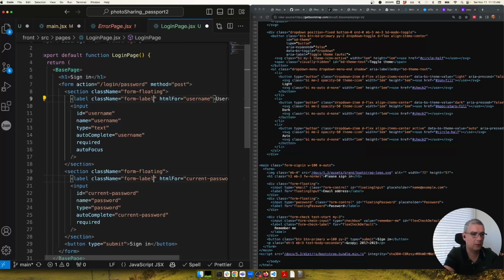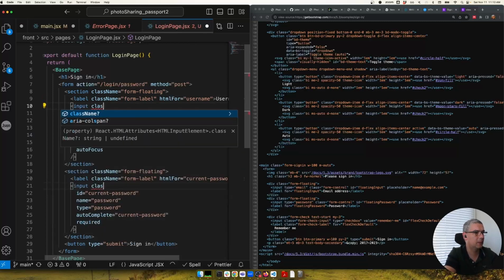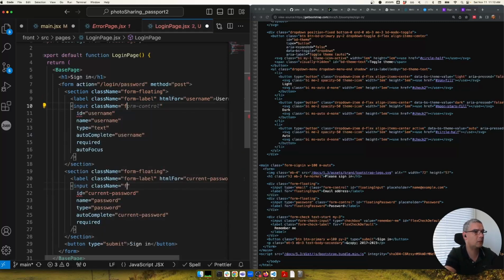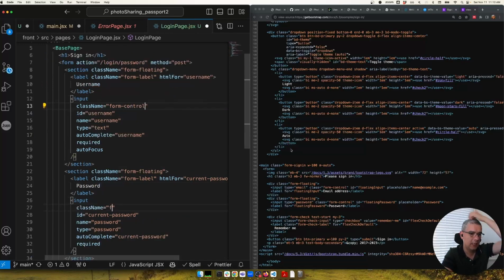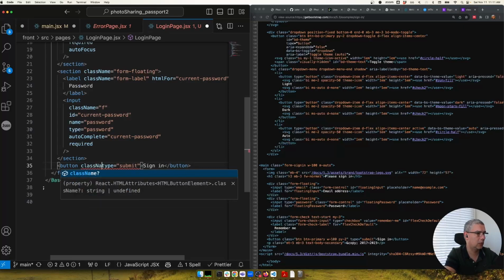And then the other one should be the form control, and we can do that with these ones. So I can just put in here class name, form control, and what else? Yes, the button. So the button should be type submit, and then we also should do class name.